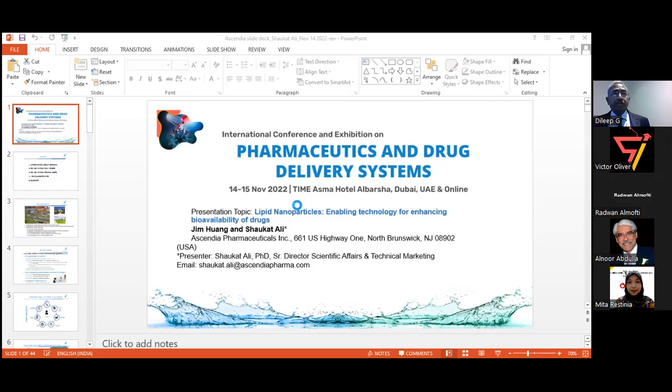I've been working on surfactants, self-emulsifying systems, polymeric micelles, and also amorphous dispersions, an area that has been widely viewed as a necessary tool to increase the solubility of drugs. Many molecules coming up in the pipeline are not soluble, right? So I've been working in this area for a long time.